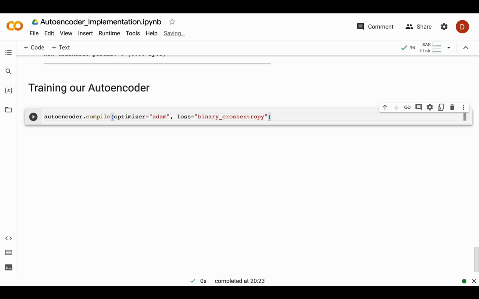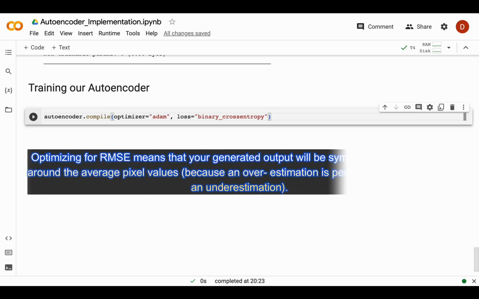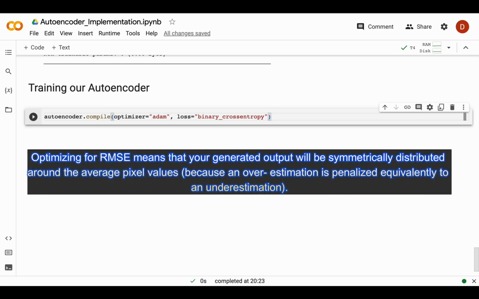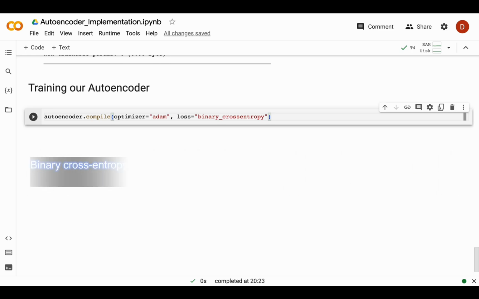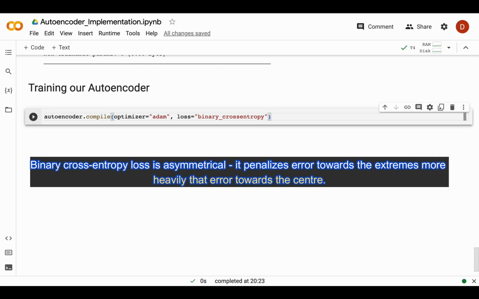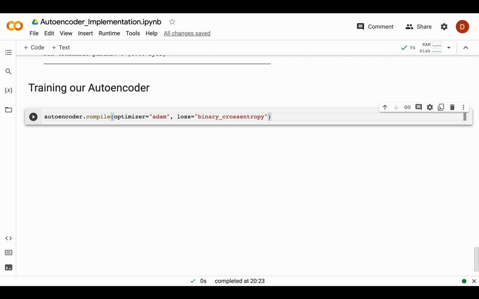We can use RMSE loss as well, but this means that the generated output will be symmetrically distributed around the average pixel values. But on the other hand, when we use this binary cross entropy, the loss is asymmetrical, and thus it penalizes error towards extreme more heavily than error towards the center. So that is why we will be using this binary cross entropy loss.